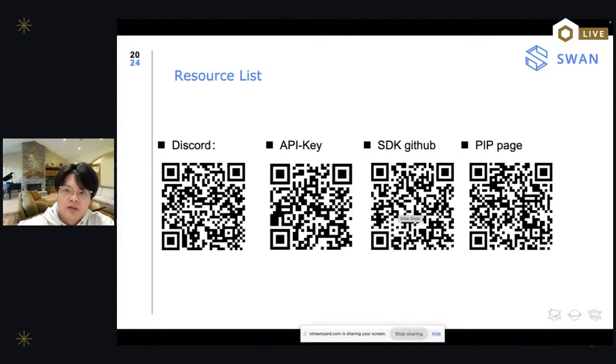And of course the PIP page where you will be able to install the SDK. And just for information, for our PIP, we posted one simple version, 0.0.2 post 1, which just changes the documentation a little bit, but feel free to use 0.0.2. It's similar to post 1. Yeah, so I think that's all I prepared for the demo.